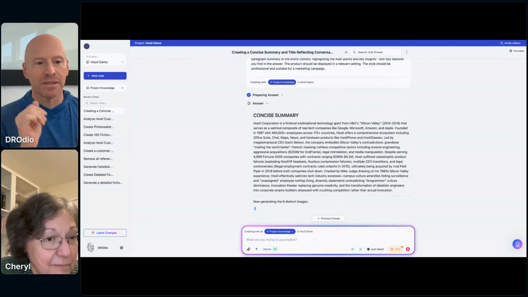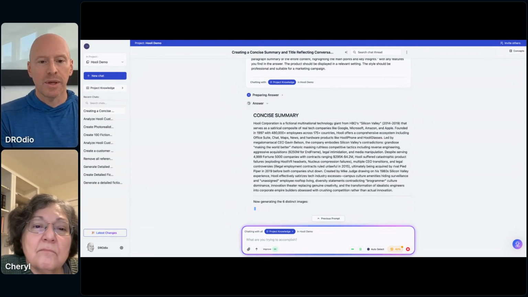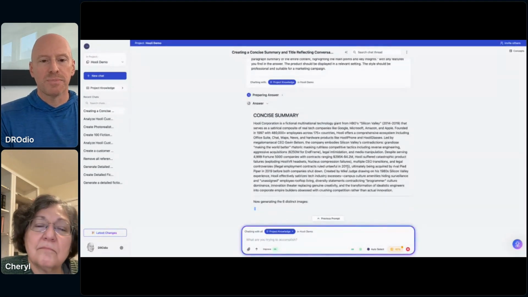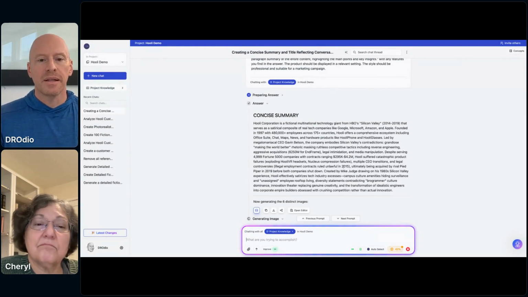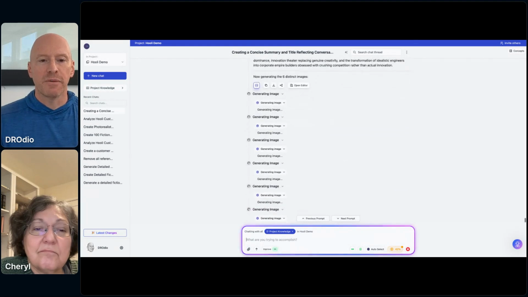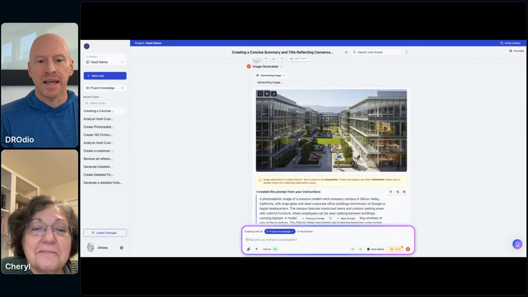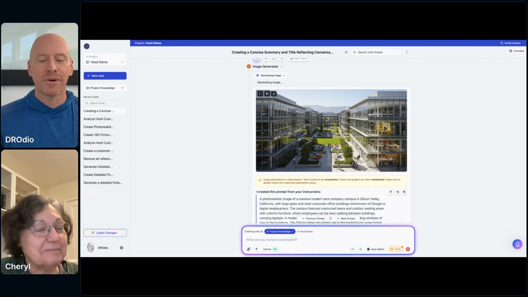I think in 6 months, that's going to be a solved issue. So it tends to do very well with photorealistic images, but you should just be very careful with graphs and charts. Infographics can often be okay, but just be a little bit careful with graphs and charts. We've labeled it as a beta feature. We can see here is a photorealistic image of Hooli headquarters, for example, based on that paragraph summary.